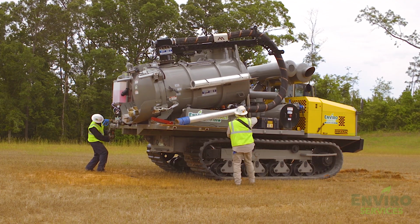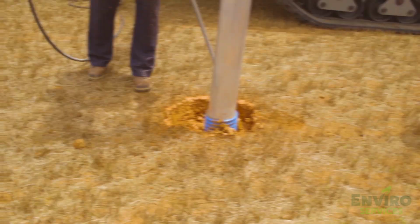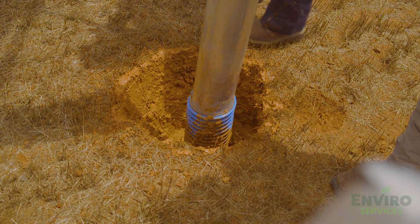of hydro excavating. The vacuum system has an industry-leading 5,200 CFM at 27 inches of mercury, moving the spoil through the 6-inch suction tube and into the 800-gallon debris tank.